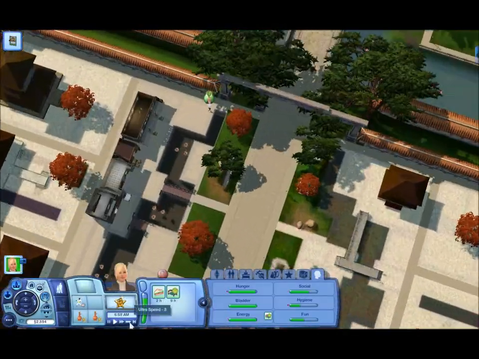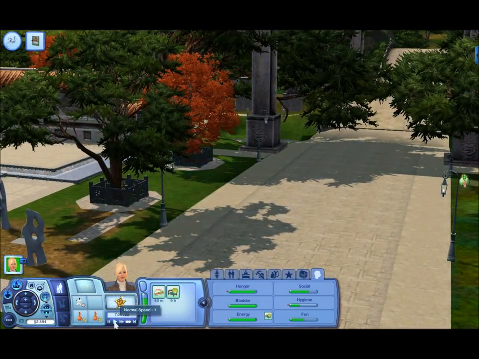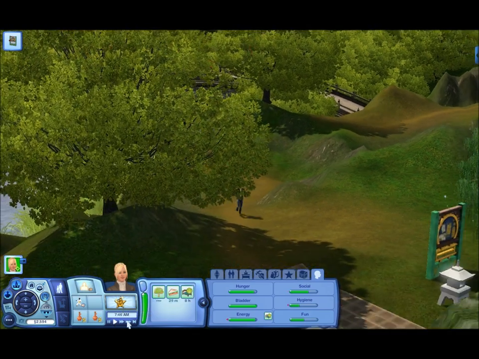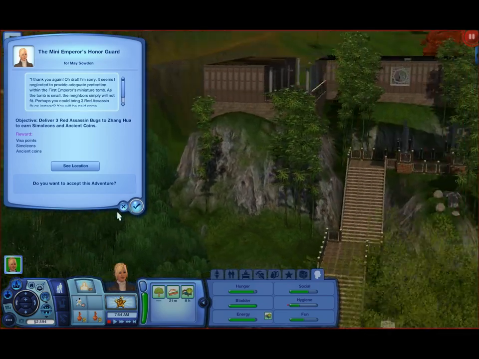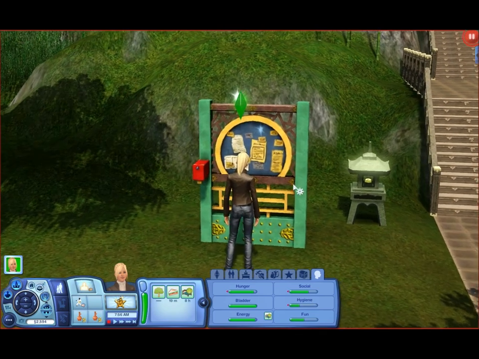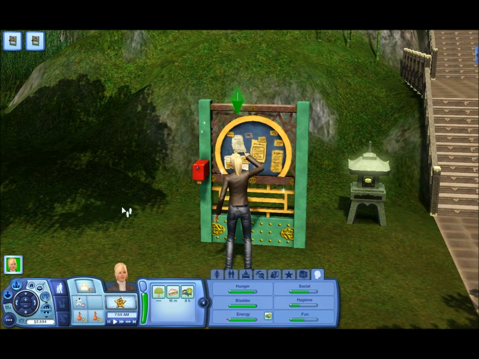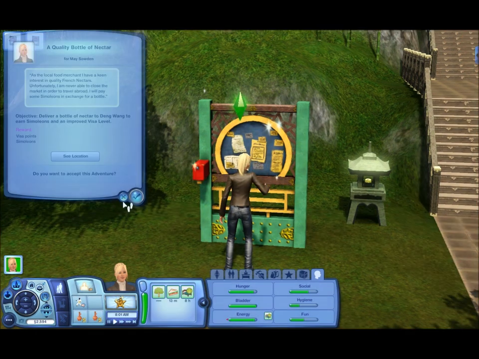Okay. I'm just admiring the scenery there while May puts a tent in the neighboring tree. I'm such a weirdo. Okay, so... Okay, check for adventures. No. No. Darn it. Gazebo.